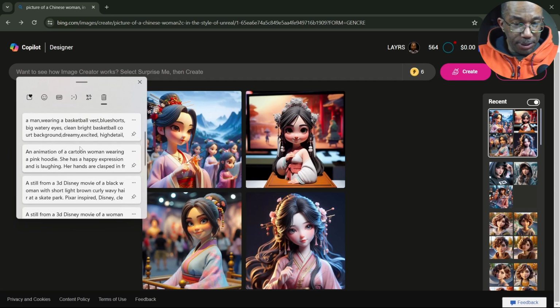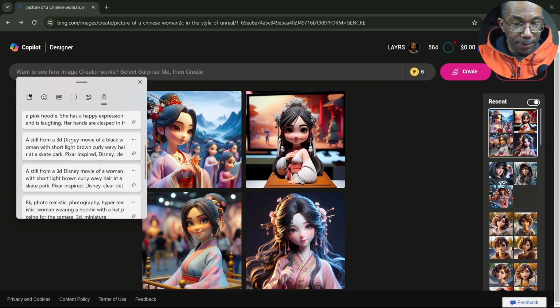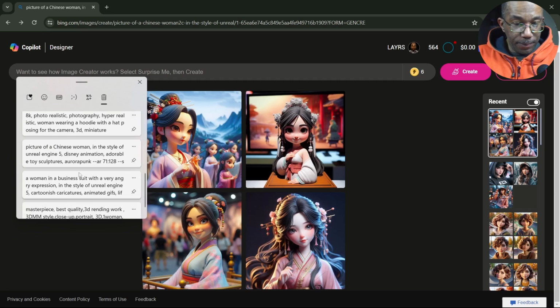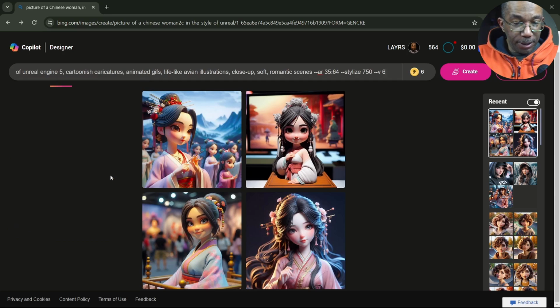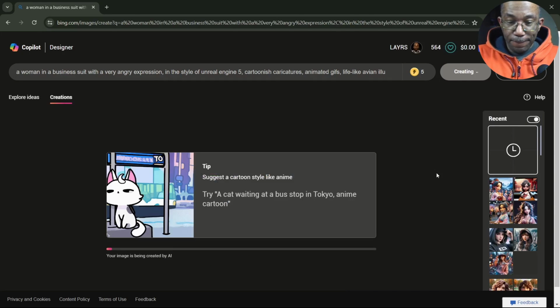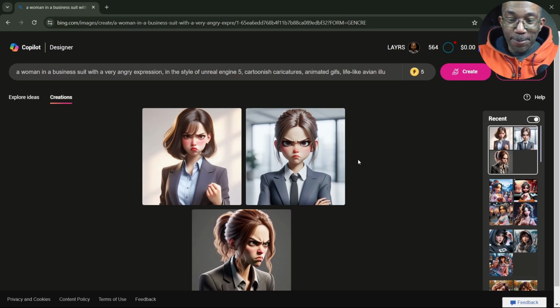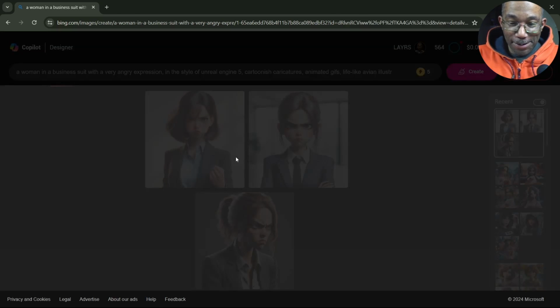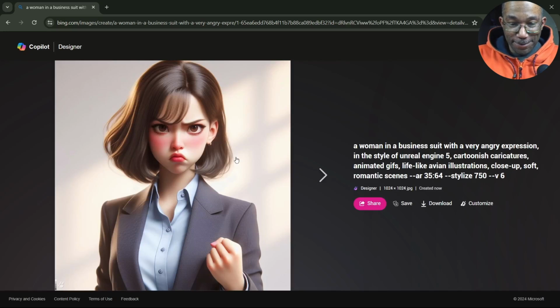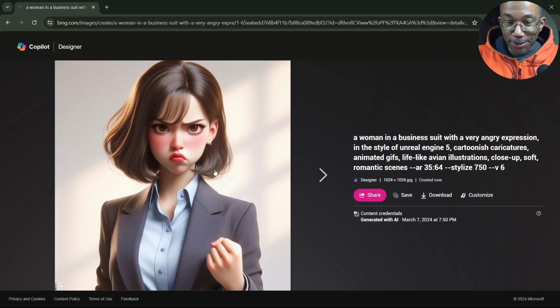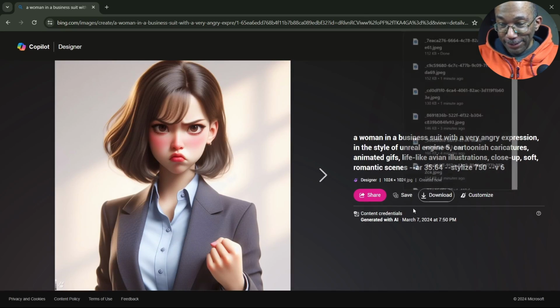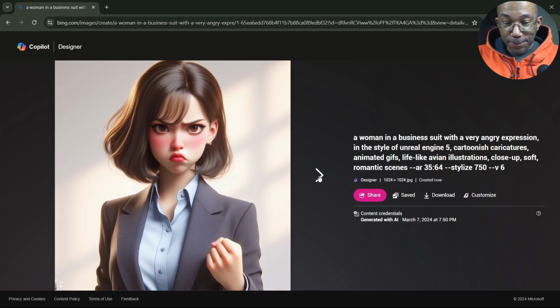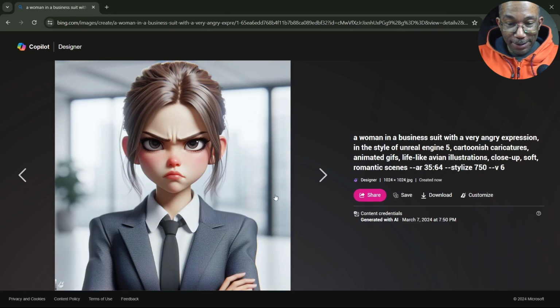Let's see, what was that one? So let's do this one here. Hit create. Bumper sticker. That's a bumper sticker right there. I'm saving that one. That's good as well.